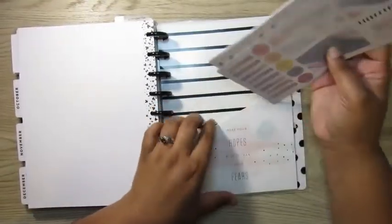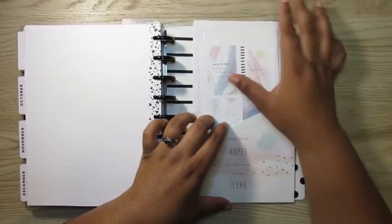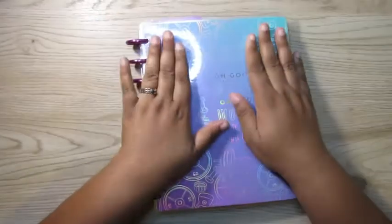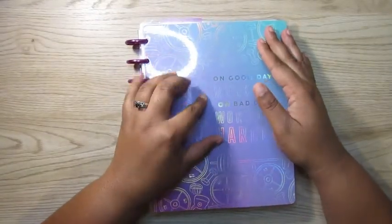So that is that. So y'all, that is my wellness planner. That is planner number 4. Okay, and next we have my fitness planner.